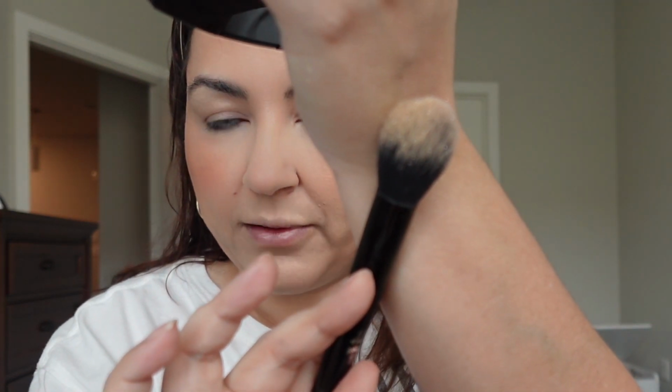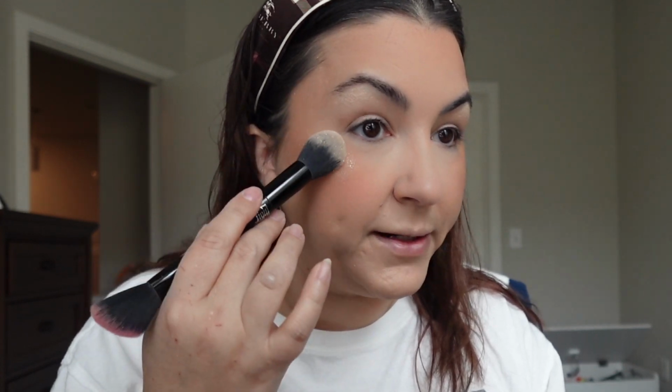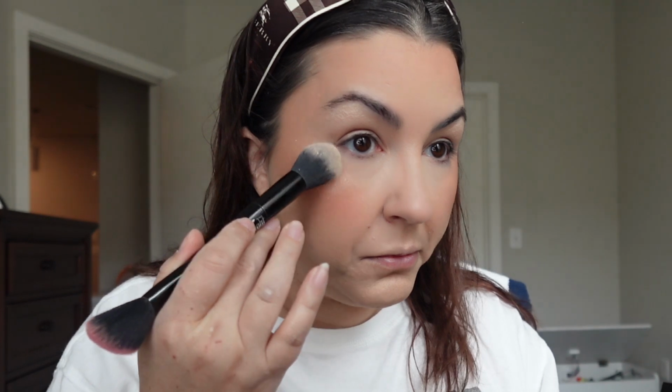Let's jump into the Diamond Dust highlighter from Chanel. This came out during their winter collection, and I see what everyone's saying about the glitter, but I also heard once you get past the glitter or get the overspray off, it is not so glittery and it's very beautiful. But I don't know if you could see it when I pick it up on the brush. It does have glitter particles. That's okay, I don't mind a little bit of glitter. Okay, yes I do. This is very glittery. So I look like a Polly Pocket right now.